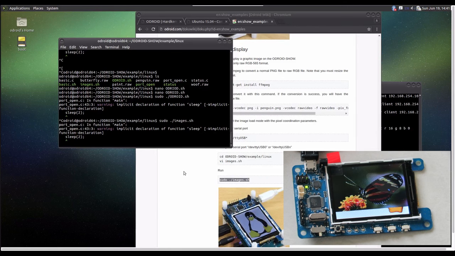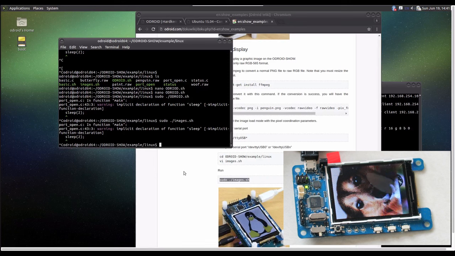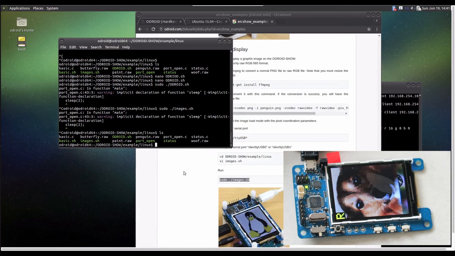That's about it, guys. Really, I'm just starting to play with this myself. So let's just stop this. It's a fantastic little piece of kit. You've got all the source code here. These are the images. You've got the butterfly, you've got the penguin. You can change those and basically change it to whatever you want. You can put something else that you like on there. These are just examples.